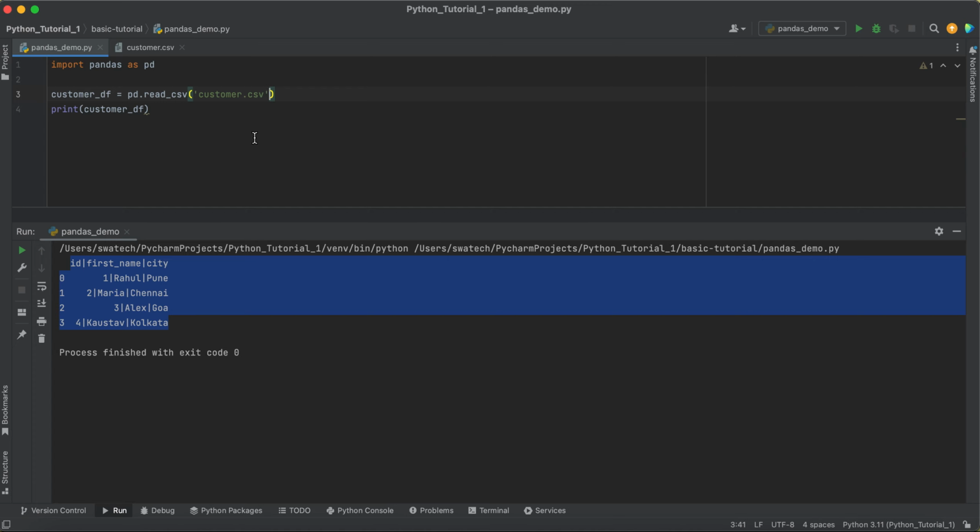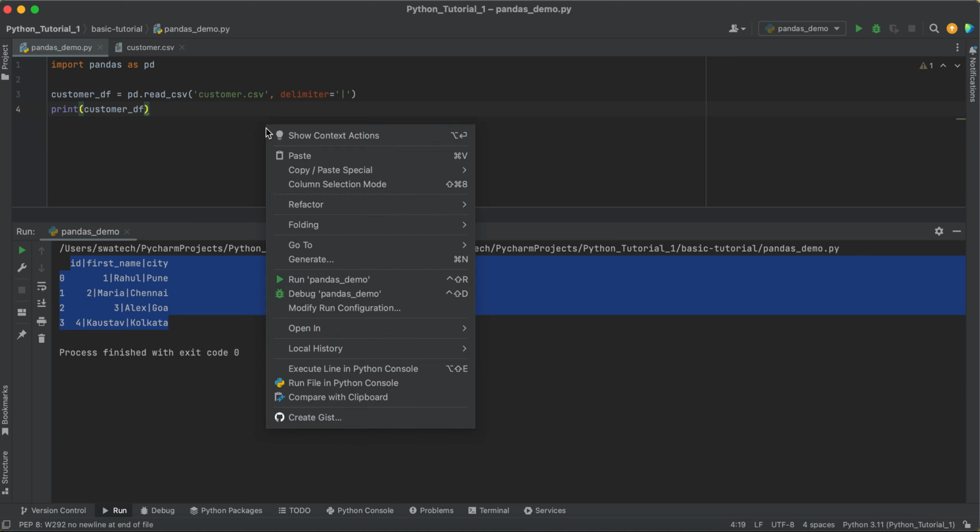But if you want to mention that this particular file is delimited by some different character or symbol than comma, then we will have to explicitly mention that with the delimiter equal to flag, right? This particular file was delimited using the pipe symbol, so I'm just giving here delimiter equal to pipe, and now let's run it and see the output.